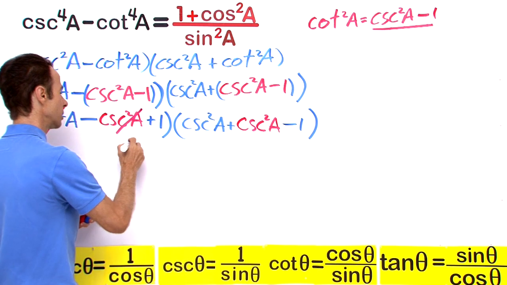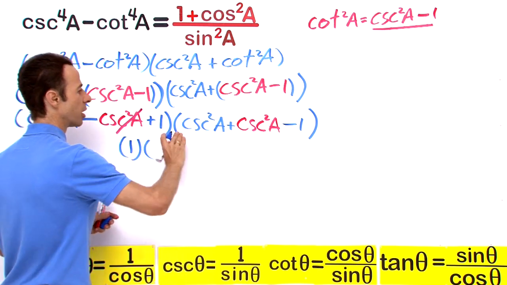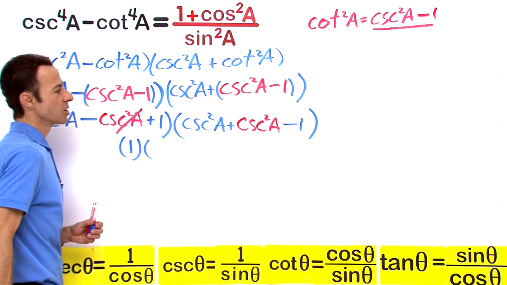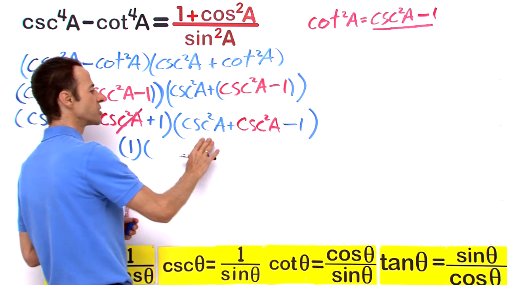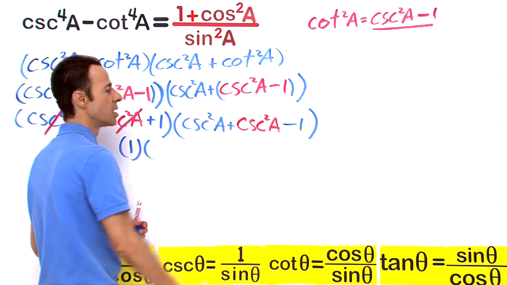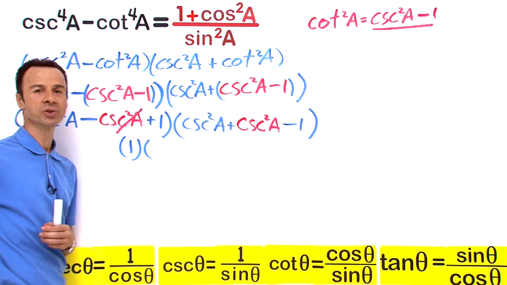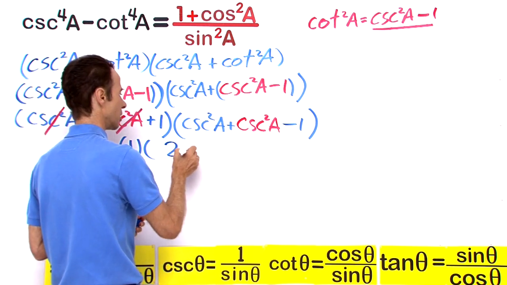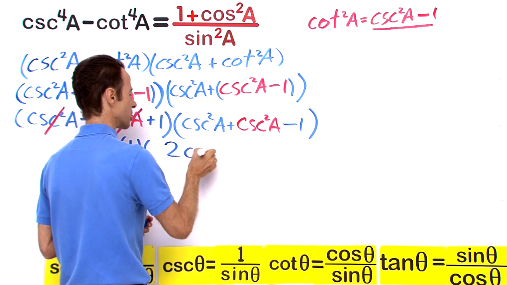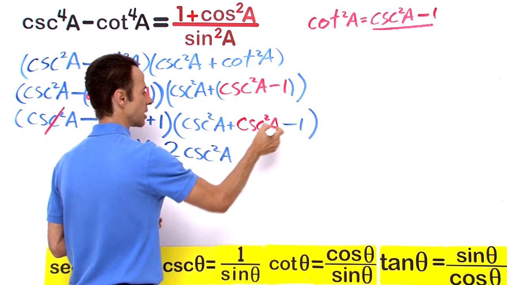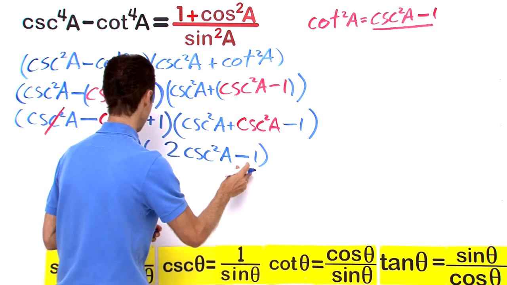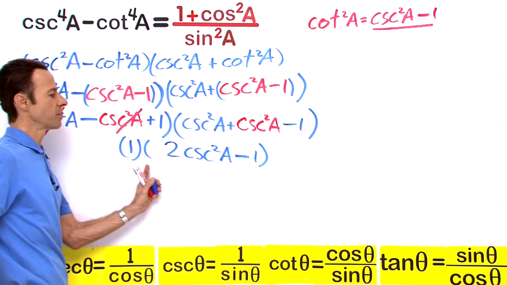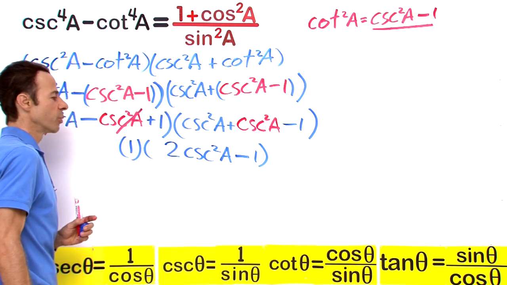So we have 1 multiplied by this over here. You might notice on the right-hand side, we've got 2 of them. So we can simply write 2 cosine squared cosecant. So 2 cosecant squared a, take away 1. There we go. We have that across there. 1 times that is simply that. Now, what can we do with this?